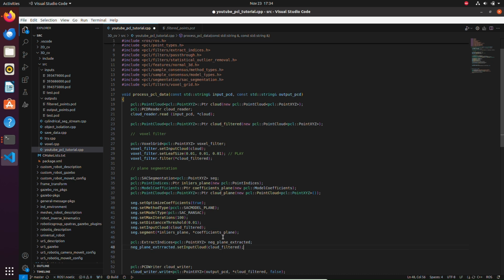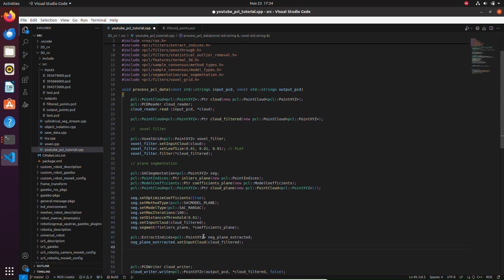Okay, and then we need to set the indices. So neg plane, so this is the variable.